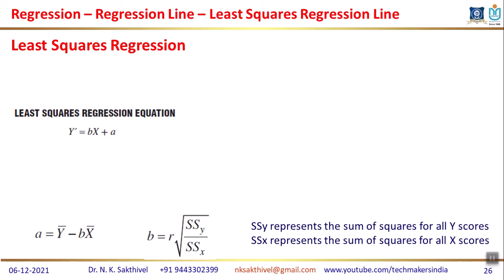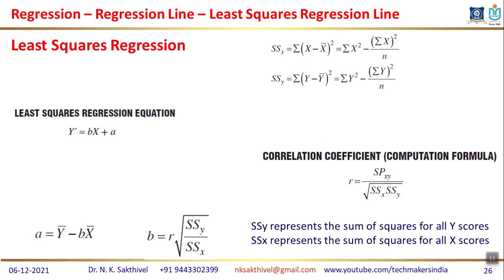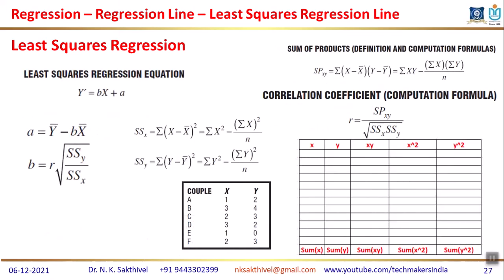For example, if I want to calculate r, then how is it possible to calculate r? That is r, I told you, the regression correlation coefficient. So the correlation coefficient is equal to SPXY, the sum of product of XY, divided by the square root of sum of squares of x times sum of squares of y, you know very well. What is the sum of product of xy? You know very well. See here, that is xy you have. So xy you can calculate, xy you can calculate. This is the product. Then all the products we sum. That is the sum of product of xy.